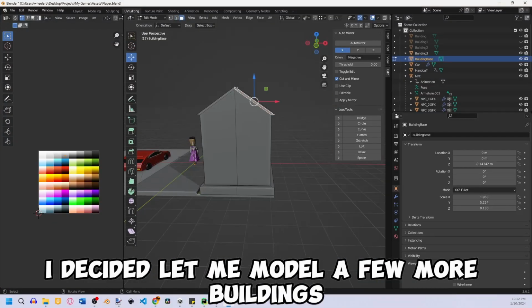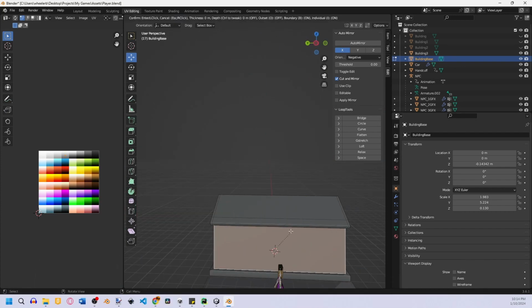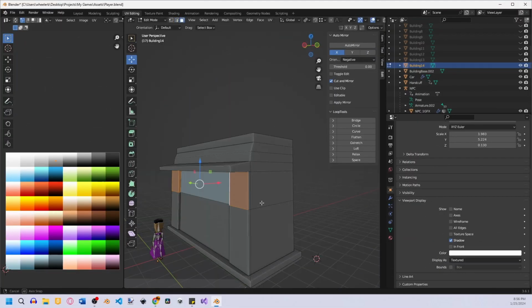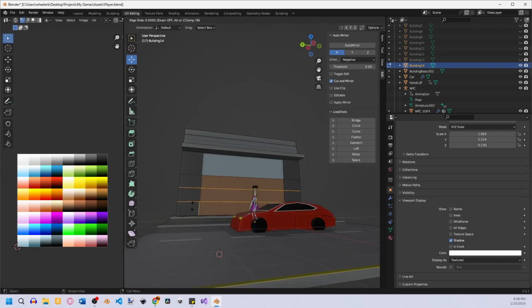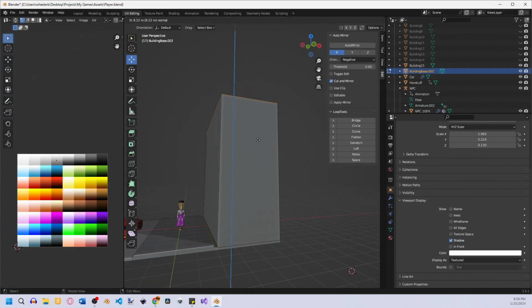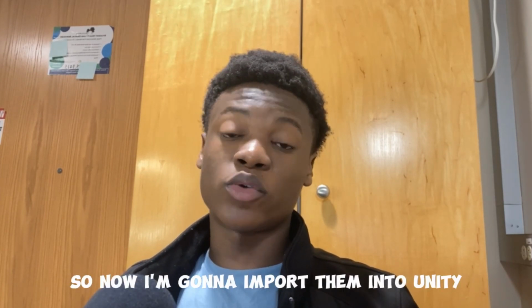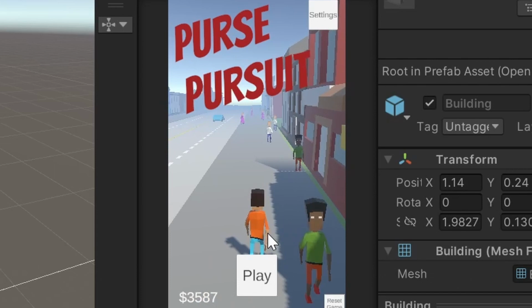Right after I did that, I decided, let me model a few more buildings because I don't feel like what I have is enough. So let me just continue modeling a few more buildings. And yeah, what I have right now looks pretty good. So now I'm done with all the buildings. I'm satisfied with all these buildings in Blender, so now I'm going to import them into Unity. I want to test the random buildings in the game. So now the buildings are spawning and the cars are spawning as well.